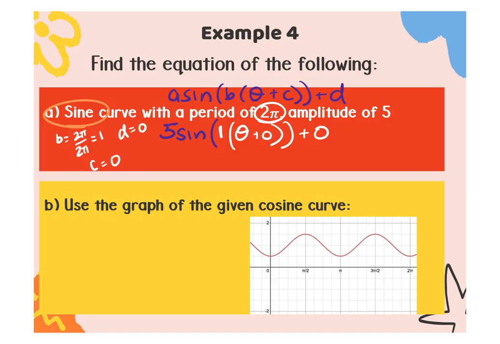So on your FRQ, that part that we erased out yesterday or the day before, that's building this equation and identifying your A, your B, your C, and your D. How do you get C? C is if there's a horizontal shift. So it didn't say so. This, correct. So I write f of theta equals 5 sine theta.